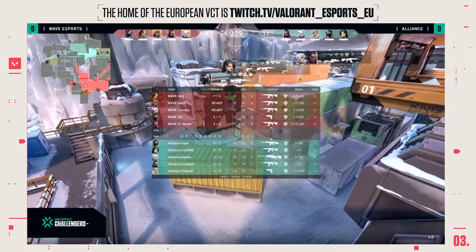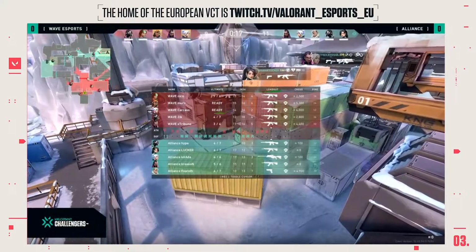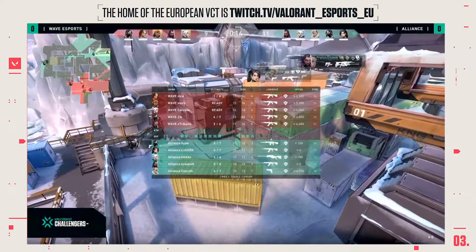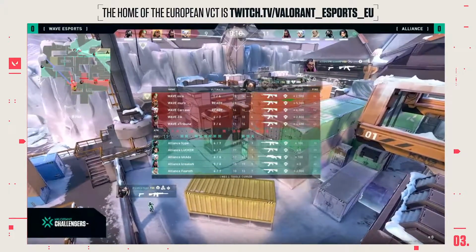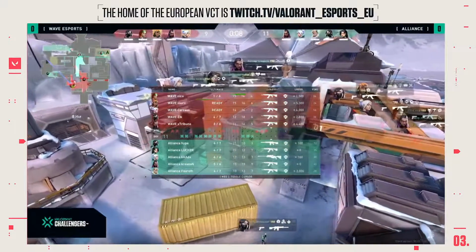Firod has 4.9, but that's before his buy, so I'm not sure how much he has to spend. He will most likely buy a rifle, but then probably still has utility to spend on. No, he has the maximum, so it's only 2k spare for Alliance.